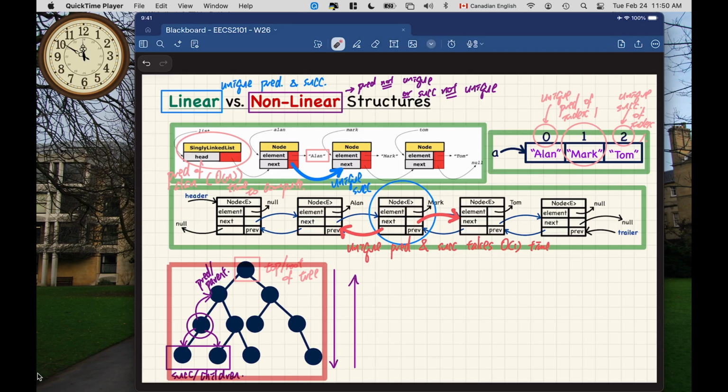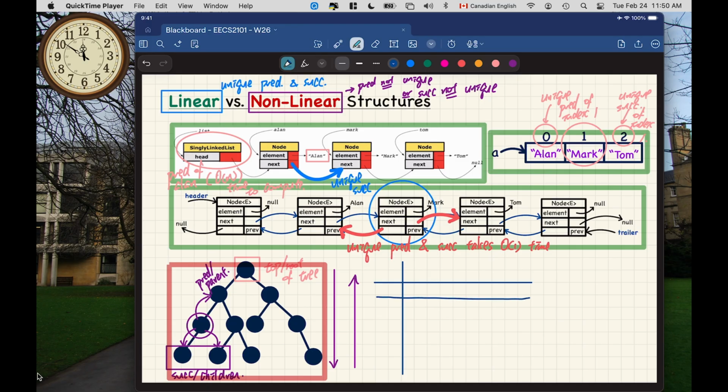All right? So let's now just kind of summarize what we have talked about, right? I think that will be more useful when you actually want to review this part for study. Okay? Let's try to build a table right here. Okay, so let's now put down all the data structure we have seen so far. Okay, we got singly linked list. And let's start with the array. How about that? Array.